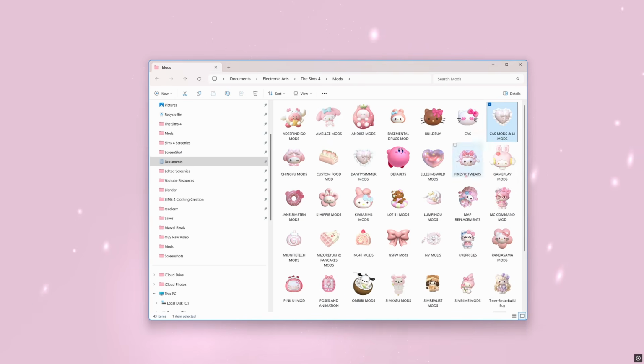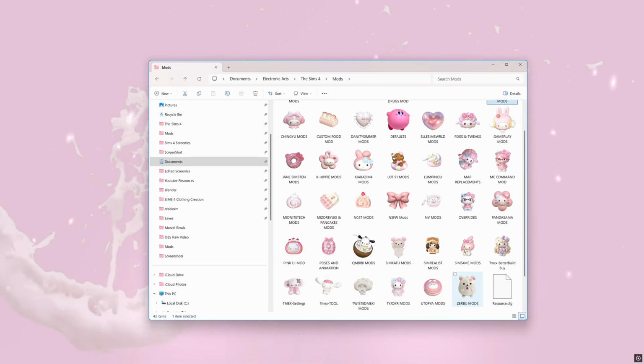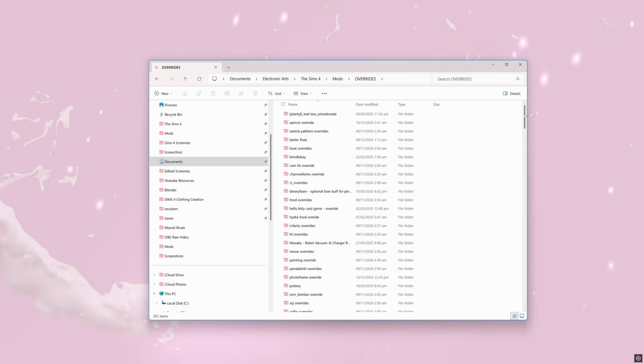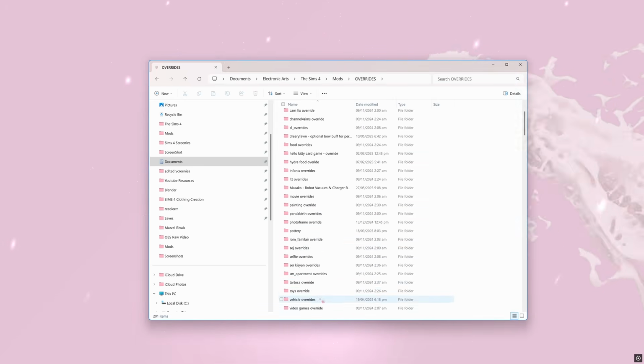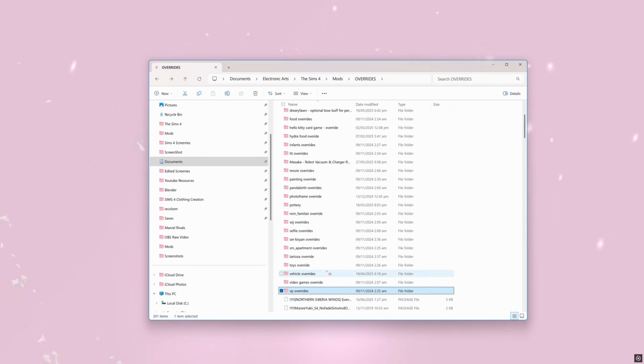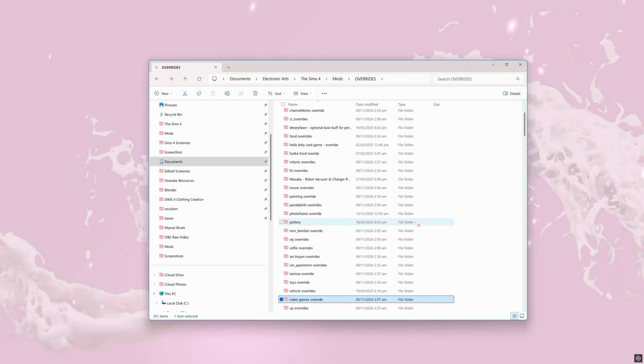And then another UI mod I have, but I gave it its own folder, that's the pink UI mod. So if you do use recolor UI mods, then I recommend giving it its own folder as well, if that makes sense. This is where I put all my overrides in. So for some of them I do it by creator, like this Vixen Pixel, I do by creator, but then I also do it by function. So like video games override, I highly recommend making a folder within your override folder.